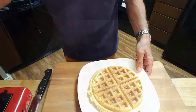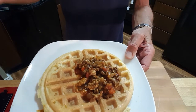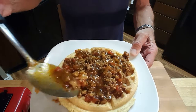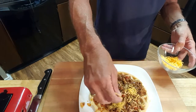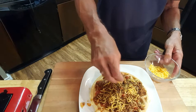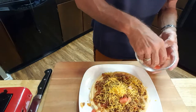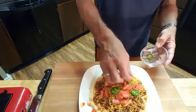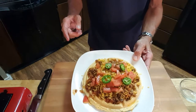Transfer that to the plate. Once your waffles are done, take your chili and just spread it on top of your cornbread waffle. Man, that smells so good — how about that for a different idea! Then we'll top it with some cheddar cheese, some tomatoes, and some jalapeño. Man, look at that!